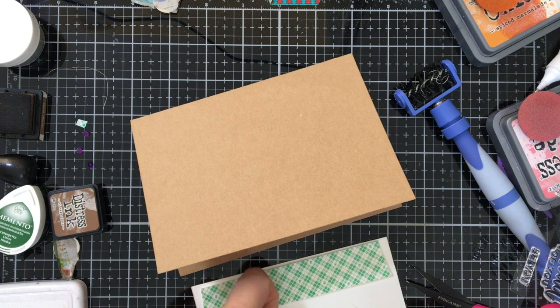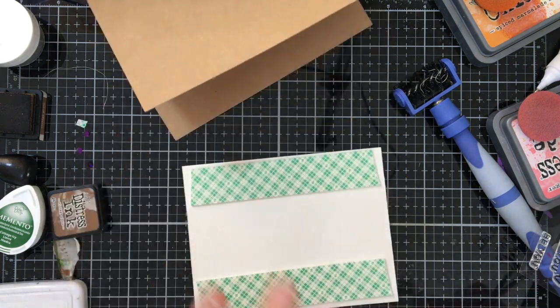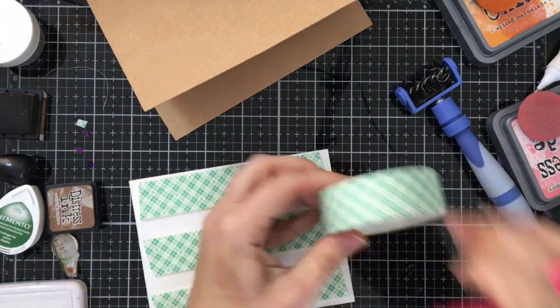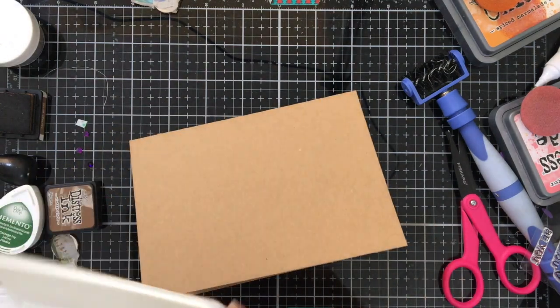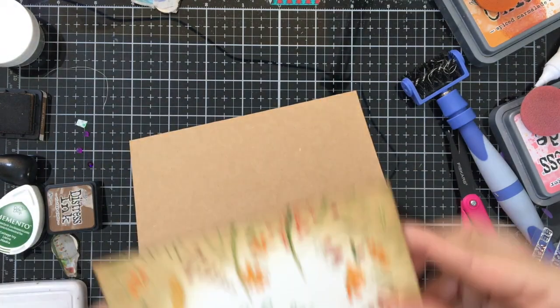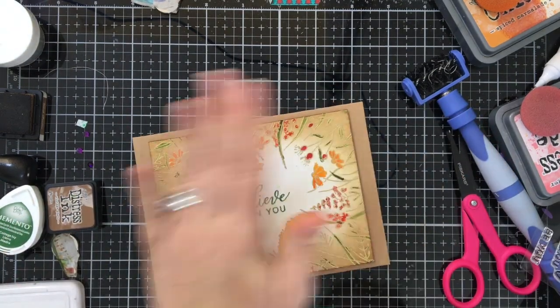So I'm going to cut some of the wider Scotch tape this time and make a raise back to this. And I'm going to adhere that to this craft card form to give it that beautiful, very rustic look. Try to line that up.